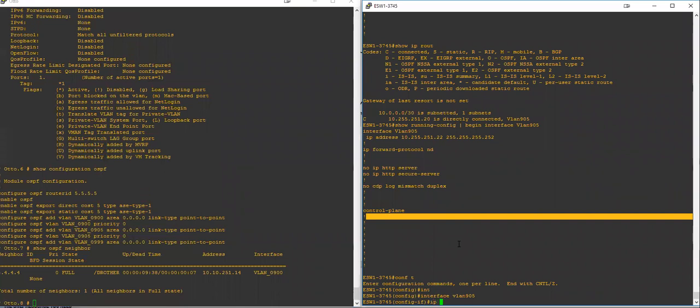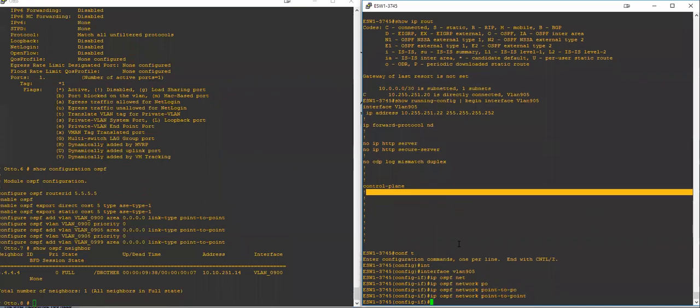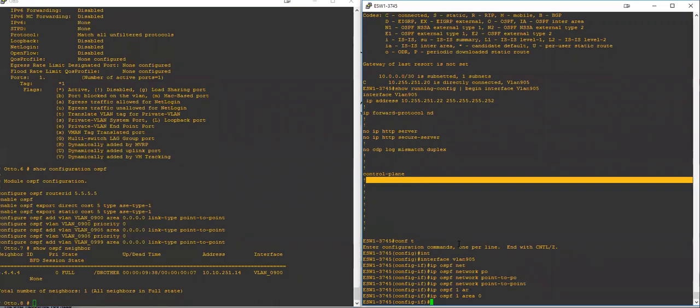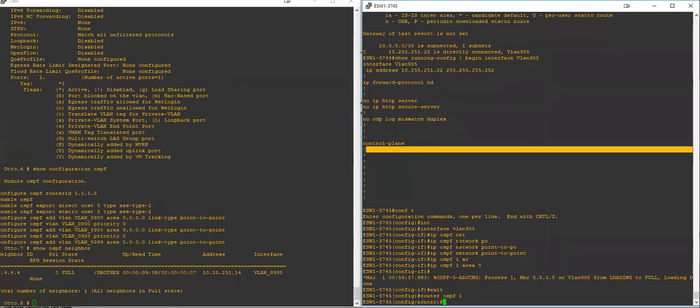We're just going to go into the OSPF network, and then we're going to do point-to-point and IP OSPF 1 area 0. Since we're in area 0, we're going to exit out. And then we're going to go into router OSPF 1 and change the router ID.